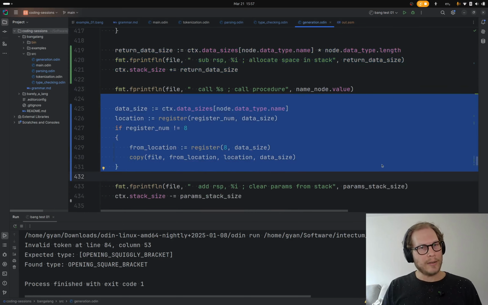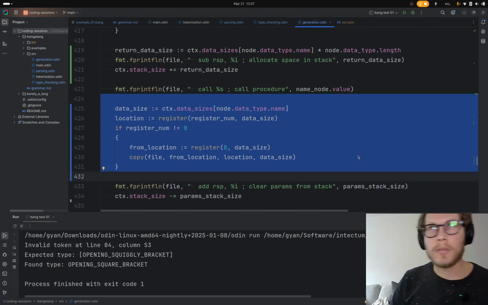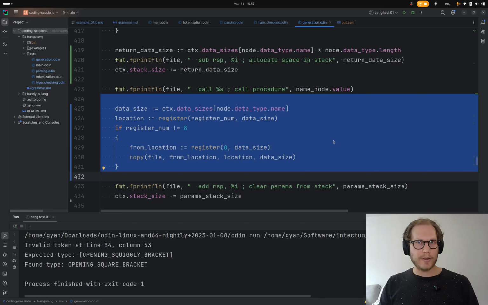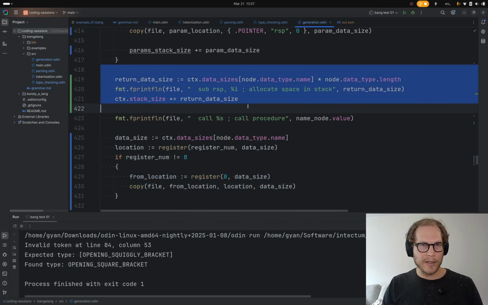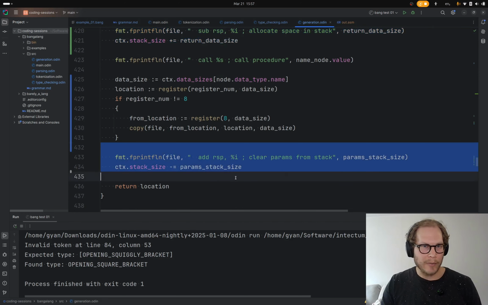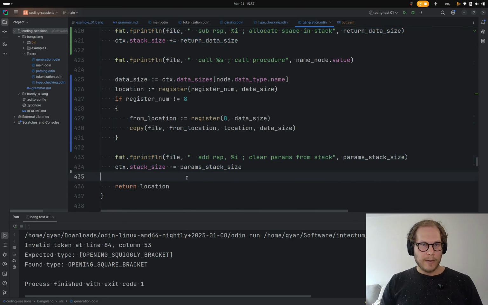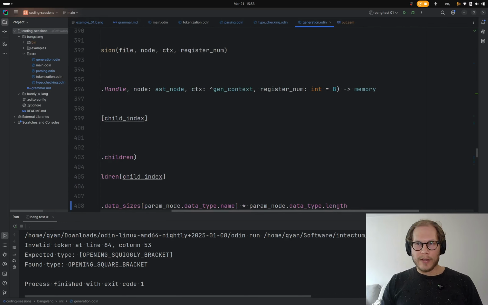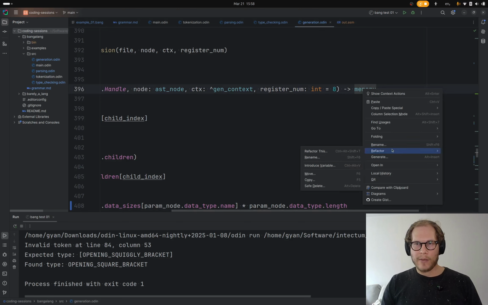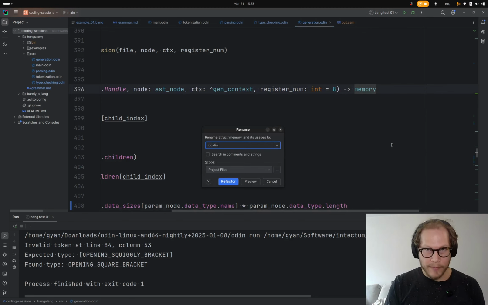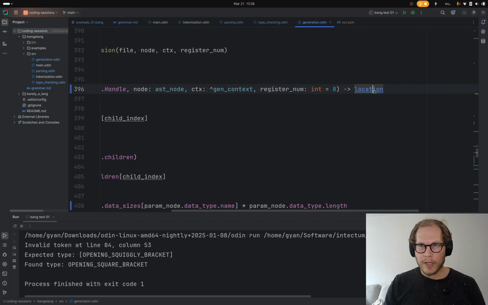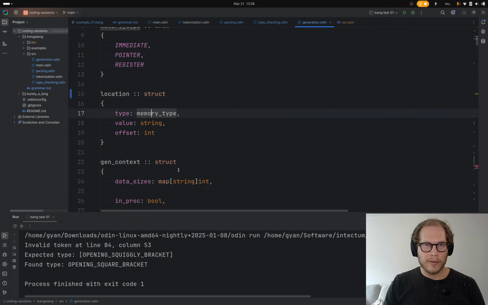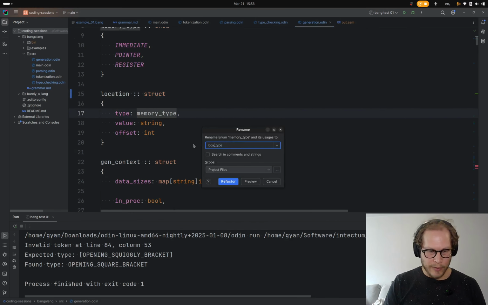But then we also need to forward that somewhere that's relevant to the rest of the program. Because this is just some temporary space that I've allocated, right? I'm clearing it here. And the way that I want to do this, actually, while I'm at it, I did want to rename this to location and location type.